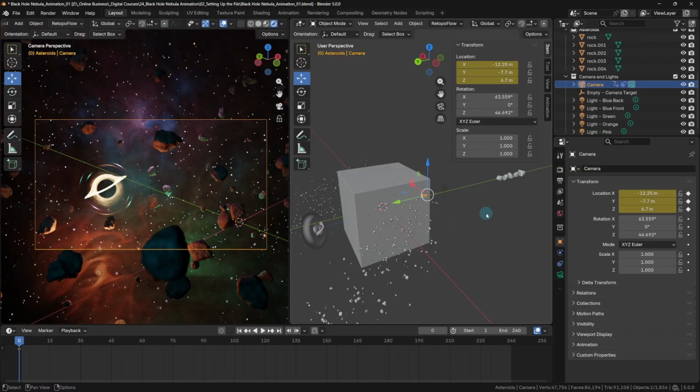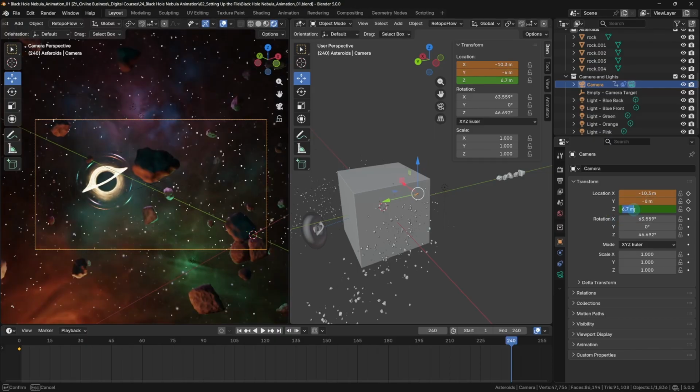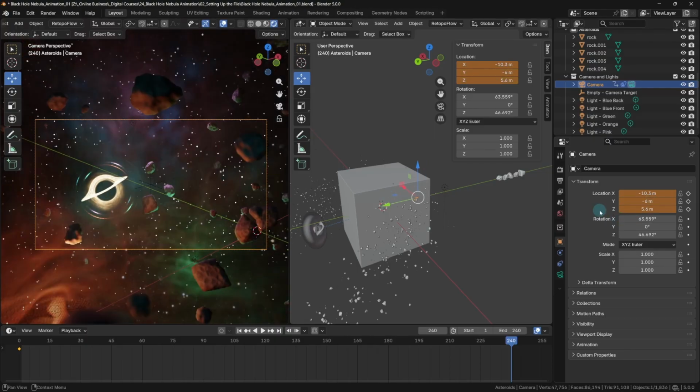Now that we've told Blender where our camera starts, let's tell it where it ends. So let's go down here and drag this playhead to frame 240, which is the last frame. And now we're going to change some of these values. So for the X location, we're going to set this to -10.3, the Y location to -6, and the Z location to 5.6. And then with these values changed, we have to remember to click on these icons here to place new keyframes. Otherwise, Blender will forget the values that we just typed in and default back to the ones that it knew previously.